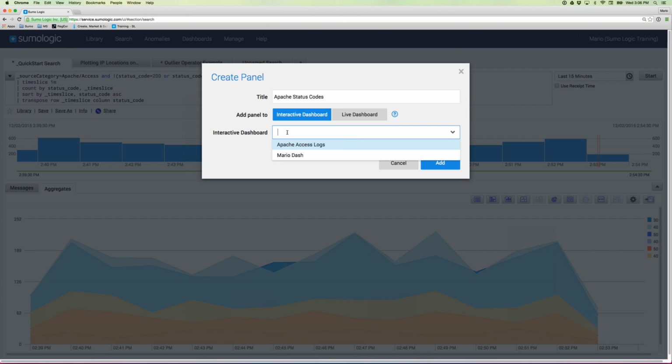Or if you want to create it into a brand new dashboard, you can just type your name here. In this case, if I want to call it a brand new My Dashboard, I can just do that. But for purposes of showing you more interesting stuff, I'm going to add it to a dashboard that actually already exists. The one I was showing you before was called the Apache Access Logs, and I'm going to add it to that one. So if I click on Add, a new tab got created, and that dashboard is being loaded with my new panel in it.